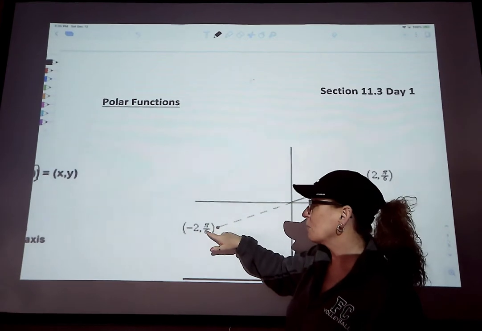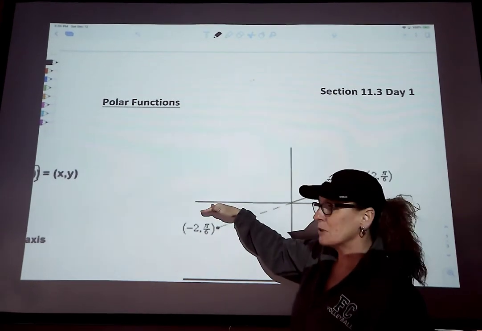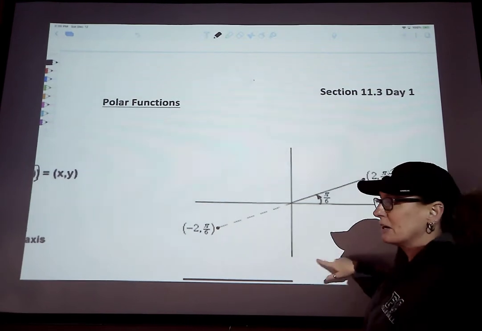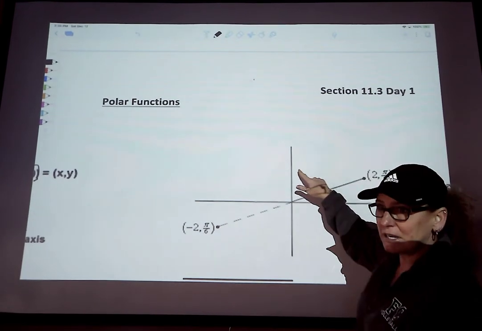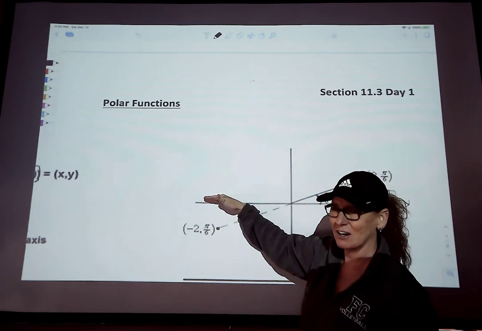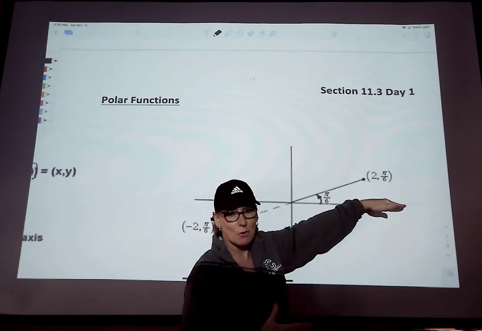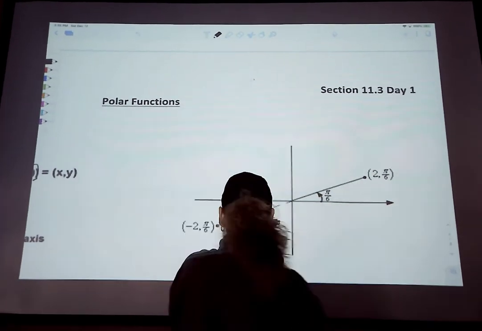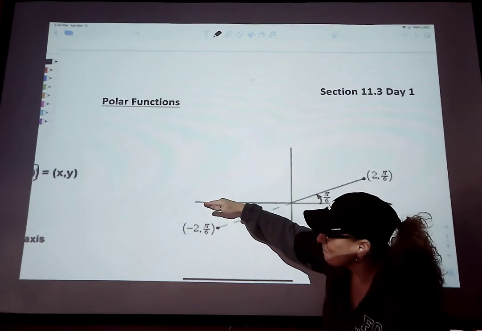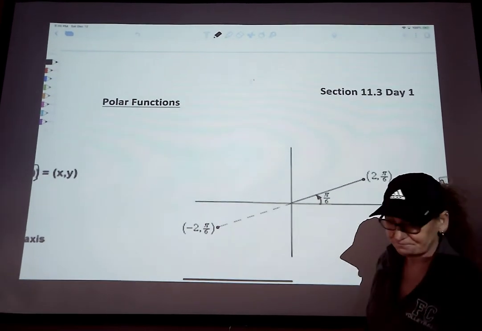Some people have trouble with this method because once this angle gets bigger and bigger, sometimes people have a hard time calculating, oh gosh, where am I going to end up if I started here? I can start here, and I'm okay with ending, but some people have a hard time starting here and doing this much rotation.